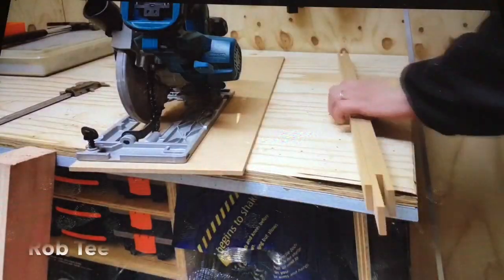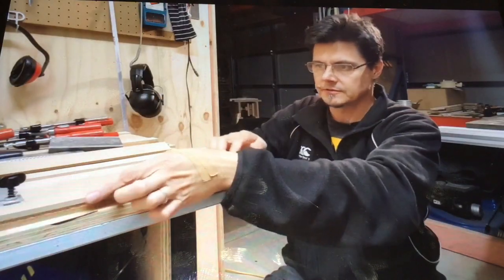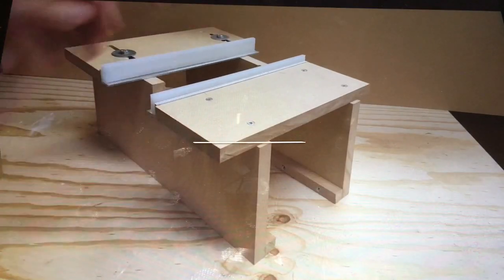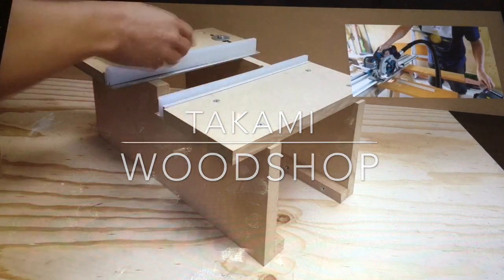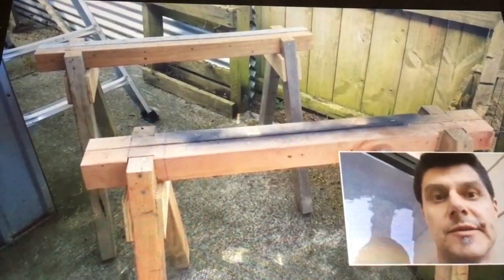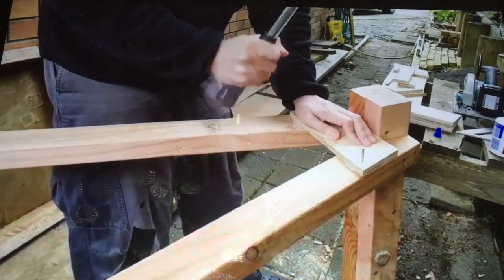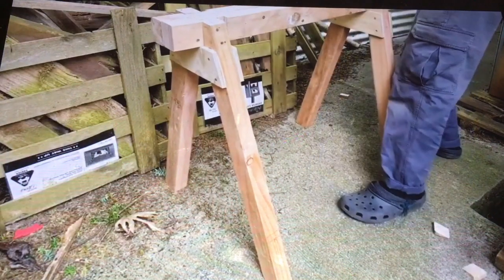And introducing Rob T from the Takami Woodshop. Rob's a maker over in New Zealand. He has some wonderful project videos out, and is also very good at making shop-made jigs. So go check out Rob's channel and you won't be disappointed. He's a strikingly friendly fella, and if you leave him a comment he'll always get back to you. These sawhorses are actually based on the Matthias Wandel model, so very good build there, Rob.